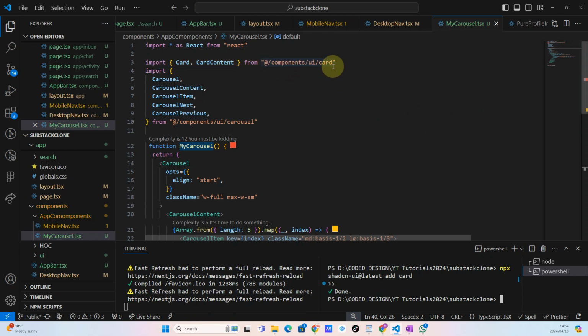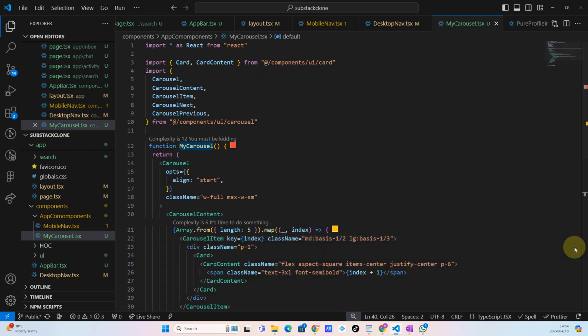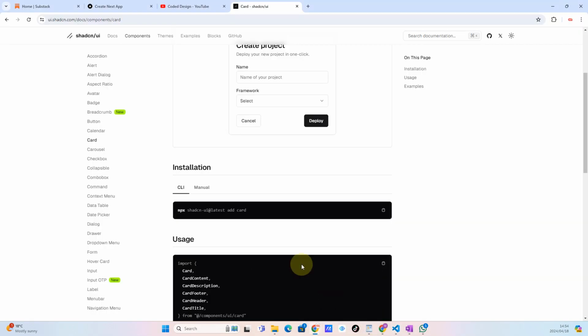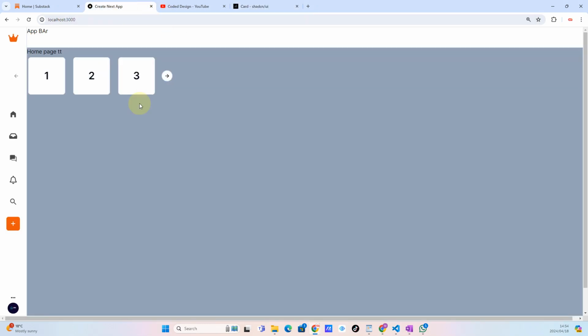As you can see, guys, now we don't have the errors. Okay. And let's go back here. And then here, we want to be here. As you can see, guys, this is our slider. This is our slider working perfect.